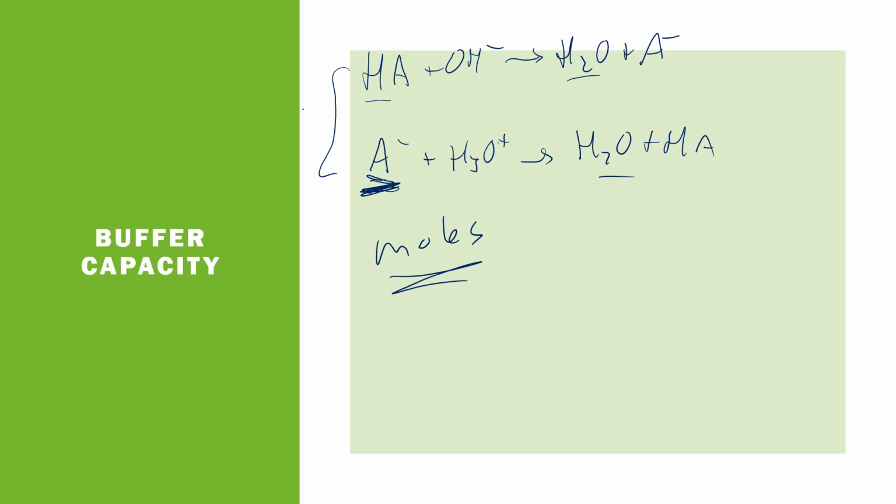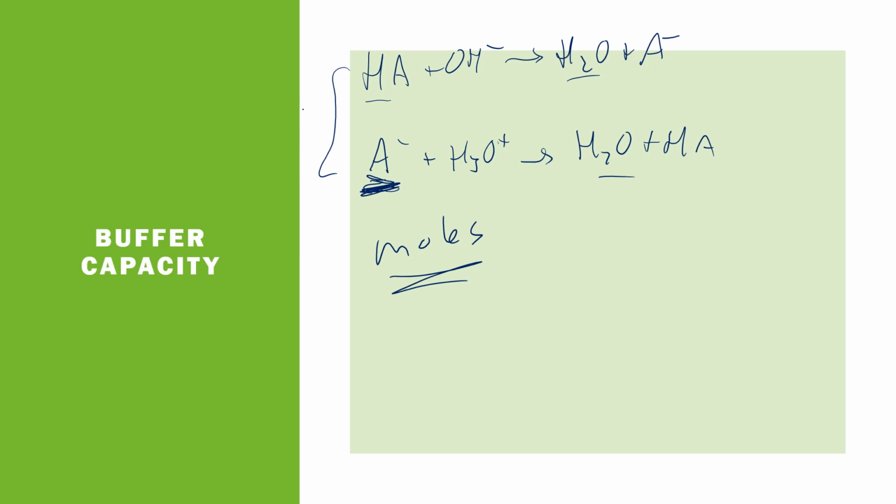So questions about this might indicate, like, which of the following is the best at buffering when you add in H3O+. And so you want to pick the one that has both things in the system to form that buffer, but has more of the A- present. And we'll look at some examples of this. So more moles and closer to equal will give it a balance between the two.